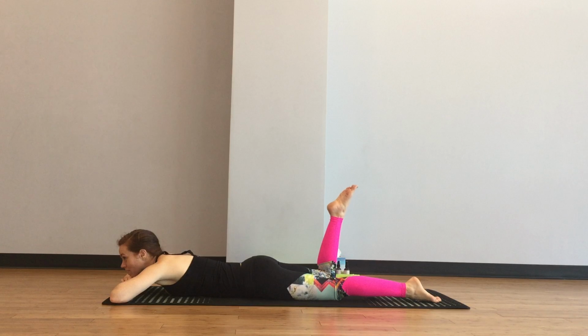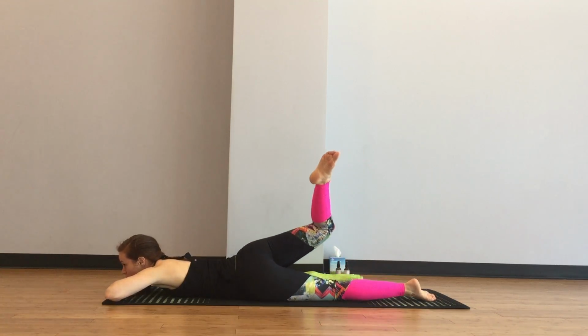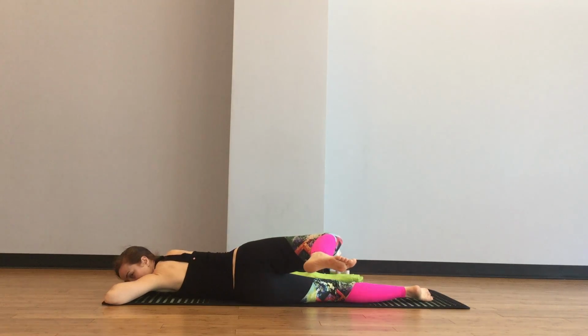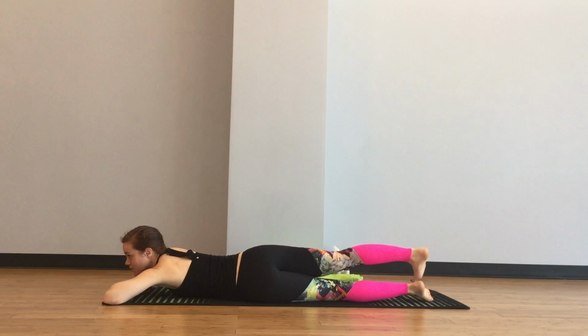Bend your right knee. Float the right thigh off the floor. You can feel the right glute being used to take the right leg over and across the body. So nice gentle twist. Opening on the front of the hip. Good, and then come back to center.